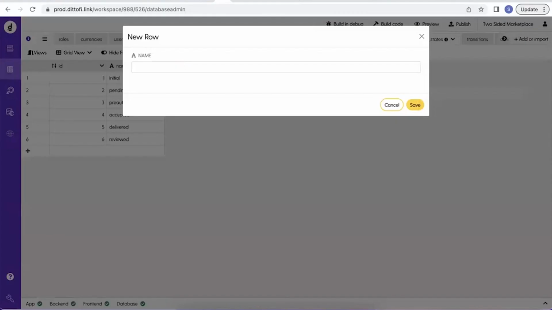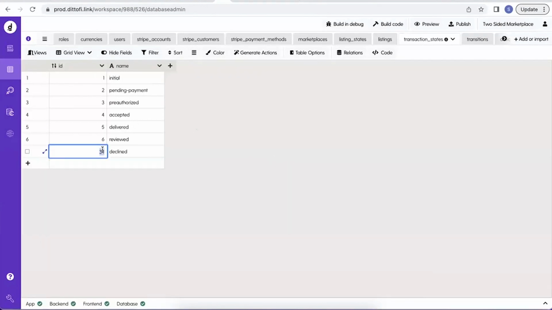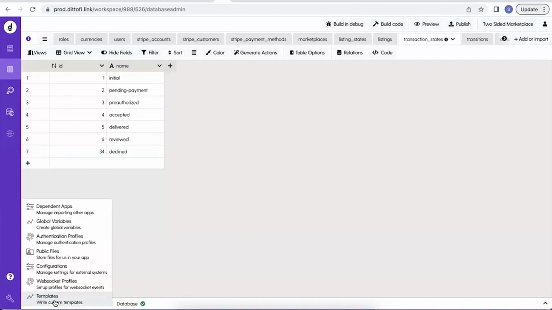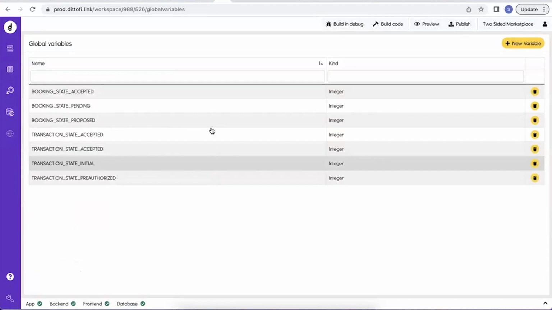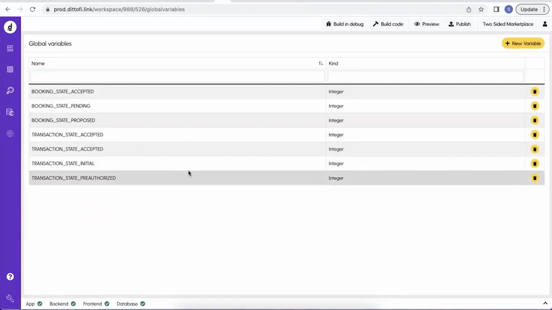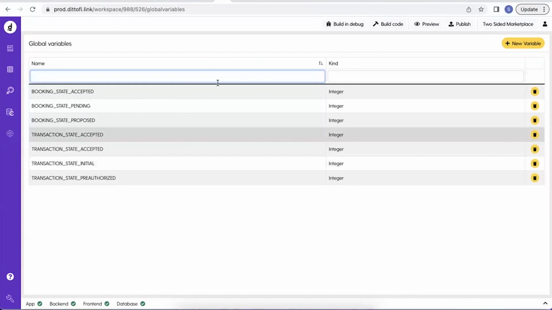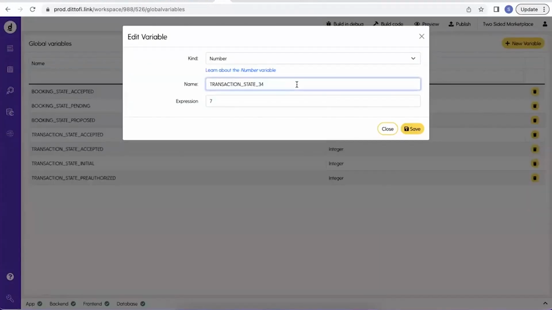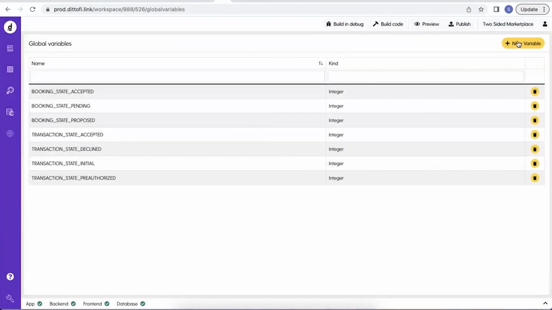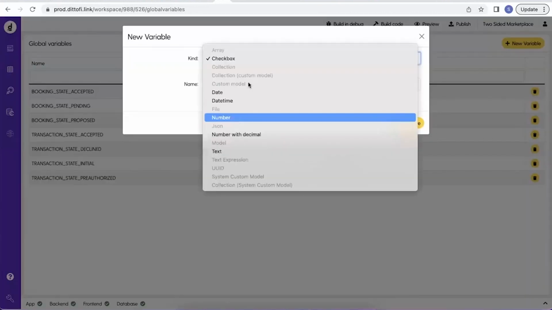I want to have one here for decline, which will be number 7. Number 34, I guess I've added other ones in the meantime. So let me just update that. Let's add that. Oh no, I put in the same name here. Should be declined. And then we'll do booking state declined as well.